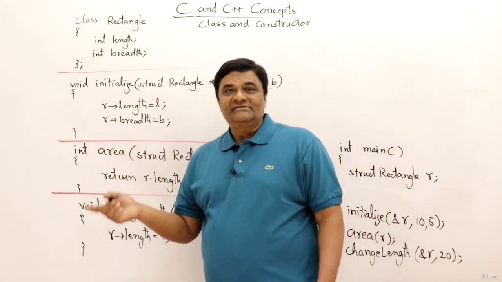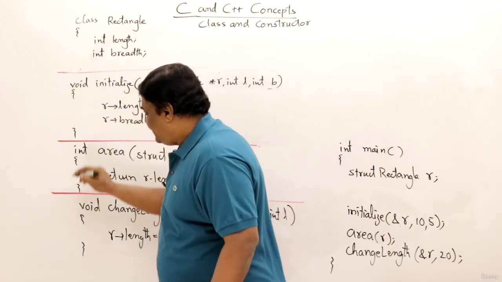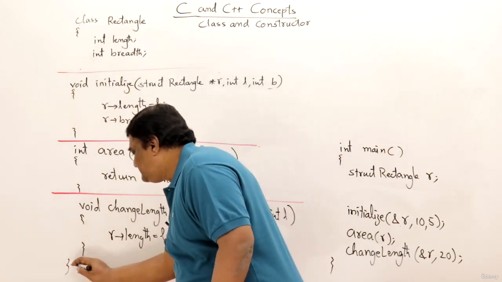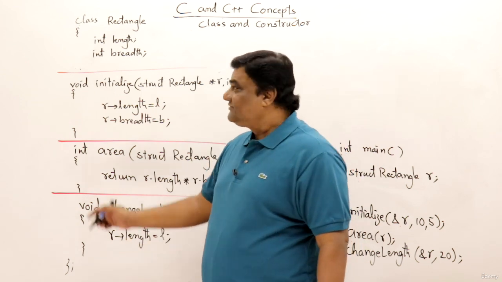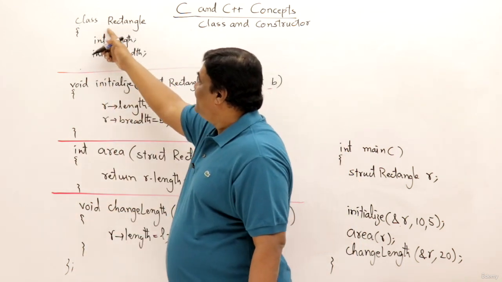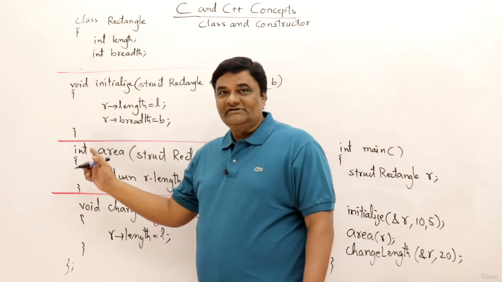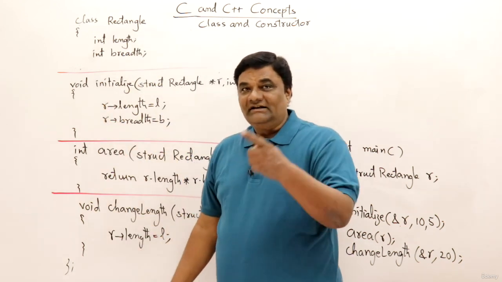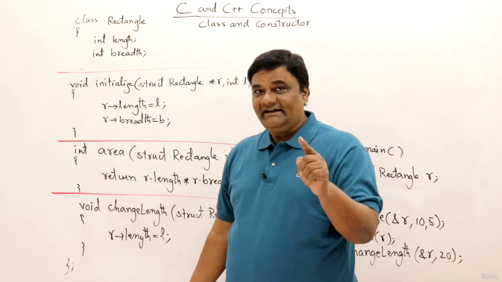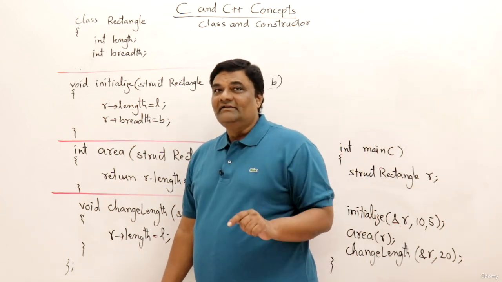So now the question is, why are they outside? Include them inside the class. So the class starts from here and ends here. Now the class contains data members as well as functions. These functions have become a part of the class. I'm discussing and modifying it, so watch it very carefully. The style is different here.